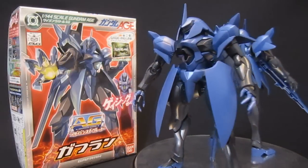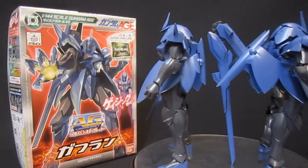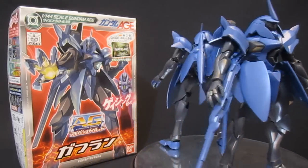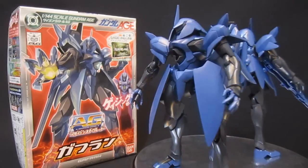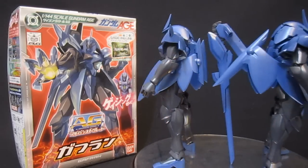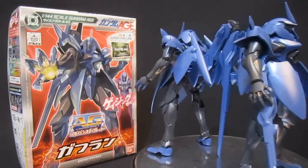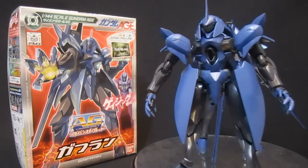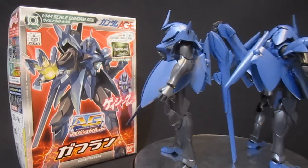In terms of a final verdict, for 600 yen I'm pretty happy with this kit just because of what you're getting out of it. You're getting two colors, it looks good, there are all sorts of little details like just the way the head is presented, and you do get different hands. It's sort of disappointing that you can't have the tail as a slash weapon, but it looks good and it can swing over the shoulder. I think for 600 yen the advanced grades — unless you're going to be playing the game — are perfect for building a grunt army. The big knock against this of course is that it doesn't transform.